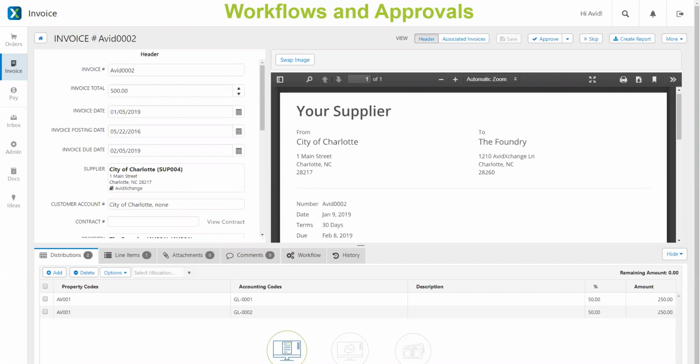So some really awesome features in here to help save you time and money, and really just help automate your invoice approval process. And it gives you that depository of all of your invoices, that digital record, and we keep this for you essentially forever. We've never in our 20 years gotten rid of any data, but we have a commitment to keep it for at least 7 years for you.